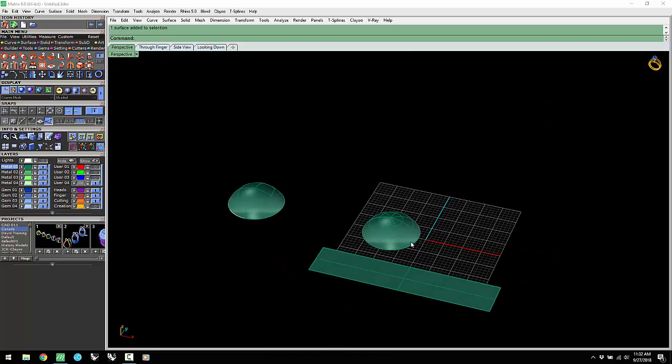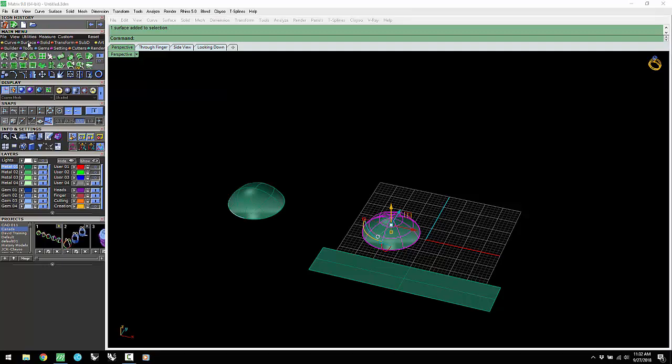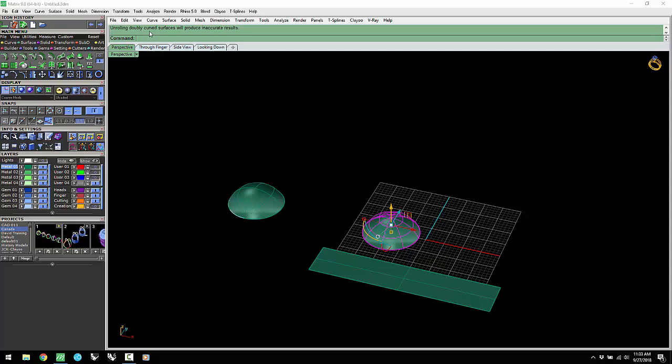Now, this made me think of a tool that I haven't even talked about in the other classes, but I want to see something real quick because I thought of it. Here's Unroll Surf. Let's do that. Oh no, it won't do that one. It's got a doubly curved surface.